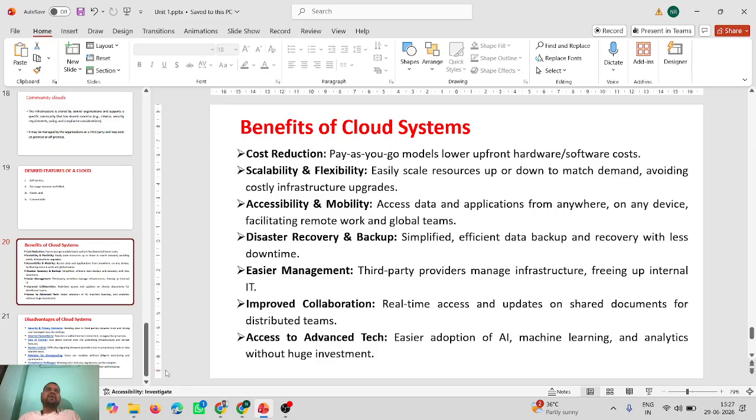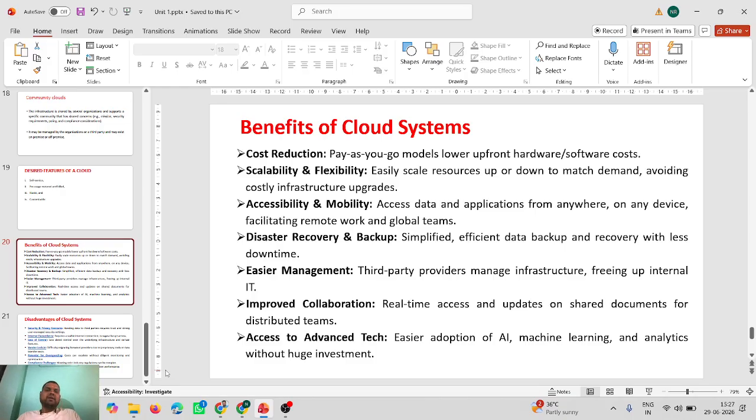Disaster recovery and backup: in case your client machine fails, you can recover your data from the cloud backup. And easy management: cloud service providers can easily manage your data, storage, etc. And improved collaboration: real-time access and updates on shared documents, policy updates, distributed teams.